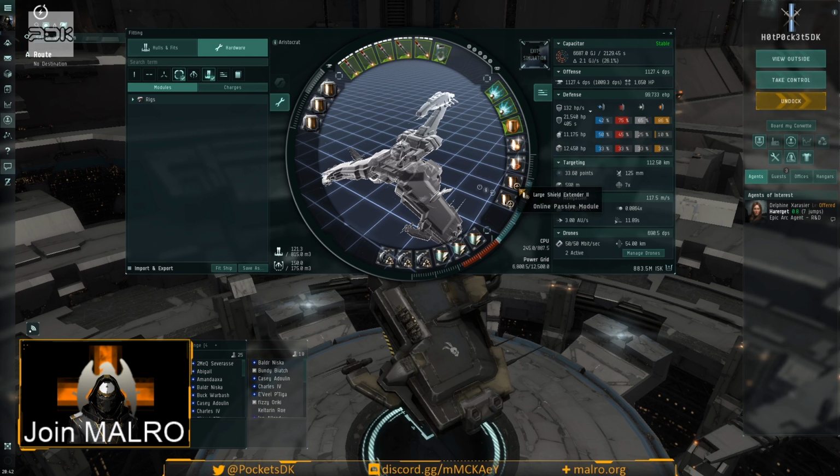2 large shield extender 2s. You could bling this out as well, but I don't think there's a need, I hope. On our previous fit, we had 6. Obviously, the stacking penalty really hurt that, and that has definitely been pointed out to me loud and clear, and I knew that. But the previous one was what was sent to me, so I tested it as it was. This is kind of my update to that fit.